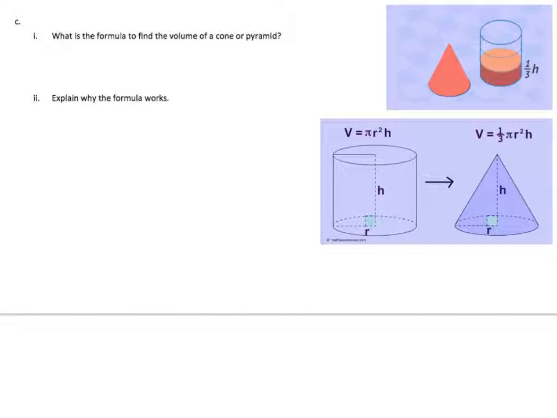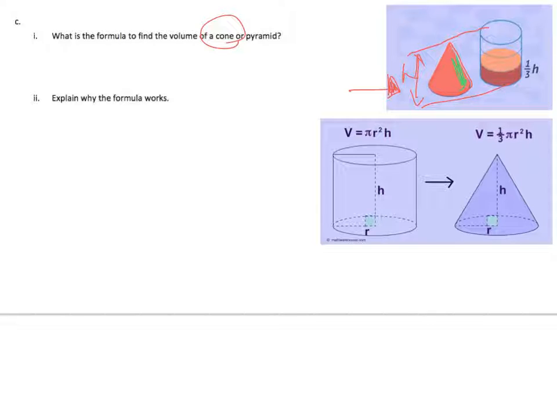Things get a little bit more difficult when we talk about a cone or a pyramid. I'm going to do cone first because that's the picture that I have. This right here was a really fun animated graphic that I found. This cylinder and this cone are the exact same heights. The heights are equal. And the volume, like if this were liquid in this cone, you could pour it in and it would fill up.